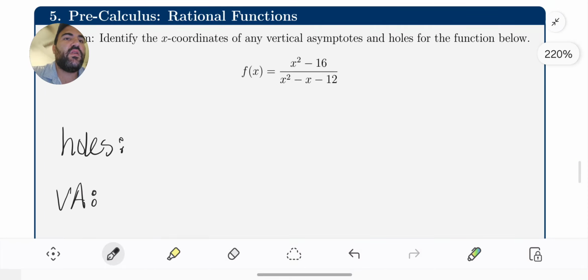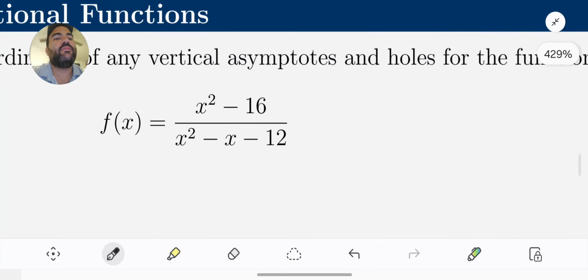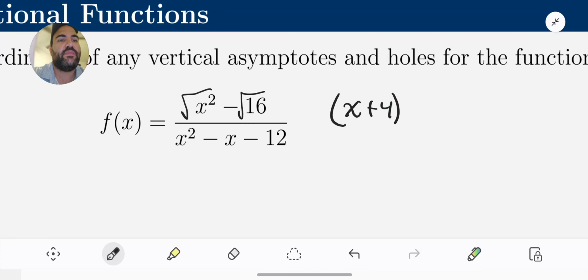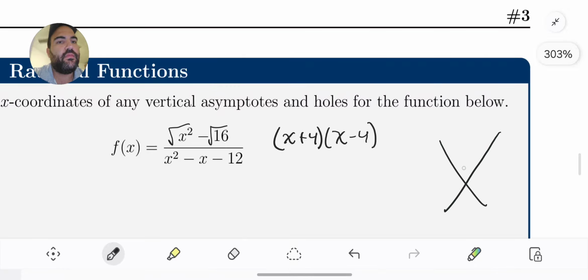Okay. So the first thing to do is to factor the top and bottom as much as possible. So the top we could do, this is the special one. Half my students always forget this. It'd be nice if you didn't at some point. I know my pre-calc students have seen that somewhat before. That's it. Now we could factor the bottom.